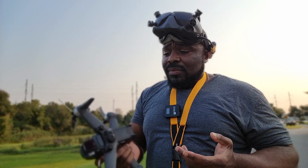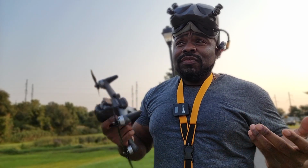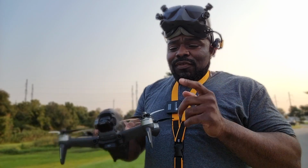Positive number two, you're going to be able to try different types of props. Now, I know a lot of people have done tests to kind of narrow that down to like, I think, a 52, 40, 34 or something like that. I don't have any of those. I only got 51 fours and 51 threes in my big old giant box of props because I sell props and I sell everything else. And I got nothing that would fit this, but floppy props and 51s and 53s or 513s and 514s.